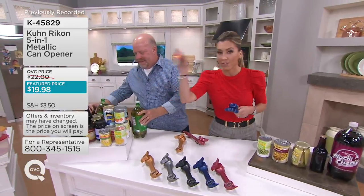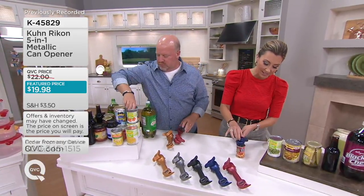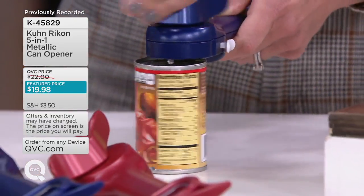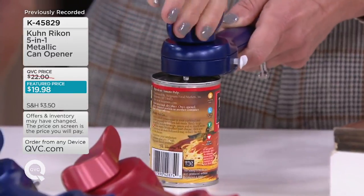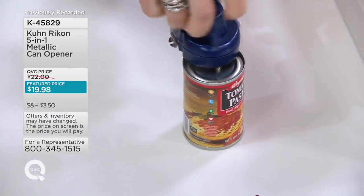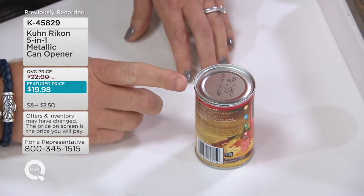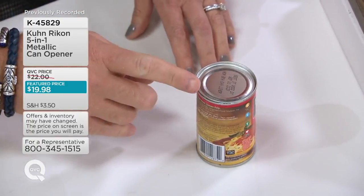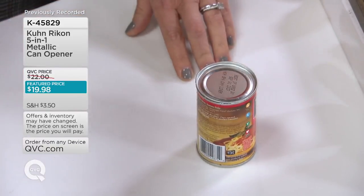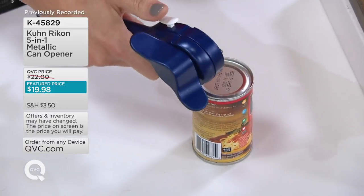And even these little jars, like these little jars of tomato paste — it's not too small. You just lay this on top, start turning your handle, and it'll catch the rim automatically for you. You keep turning until you feel the pressure loosen, then turn it back just a little bit and it releases. It's important to know what she did — she let the can come around. A lot of people feel like they've got to move the can opener around the can. No — let the can opener do all the work. You're just twisting that handle.